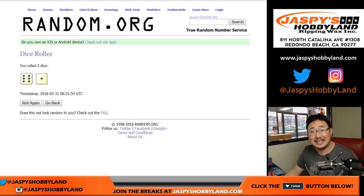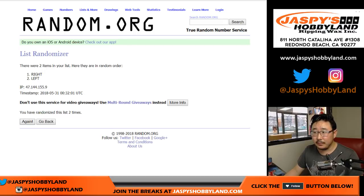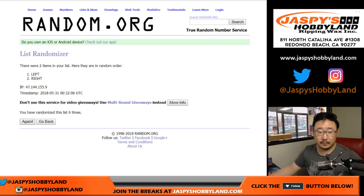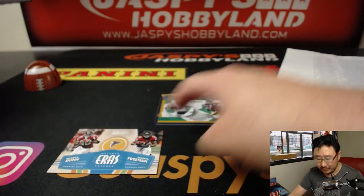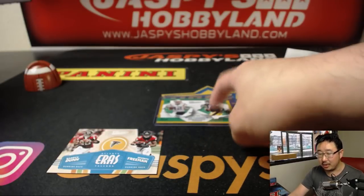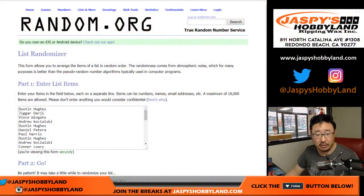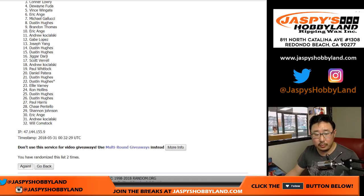And we'll randomize each of those lists seven times, six and a one. Right side will get him, so the right side will get right here. Actually, it'll probably be these classic clashes. I think the eras are all the same team, but the non-numbered classic clashes card, right side will get those. And speaking of that numbered one, or actually let's do the points first, six and a one, seven times.